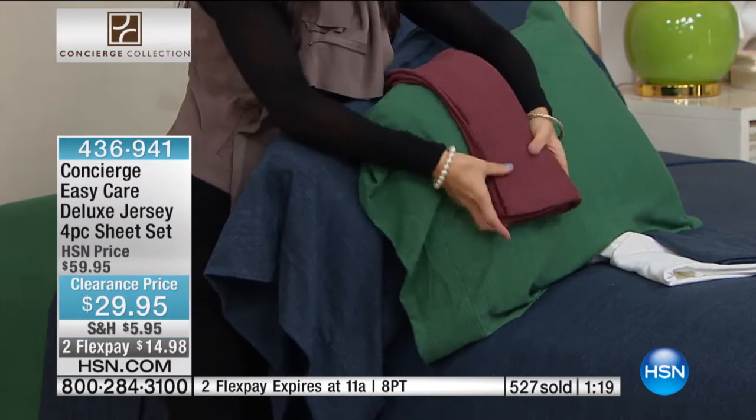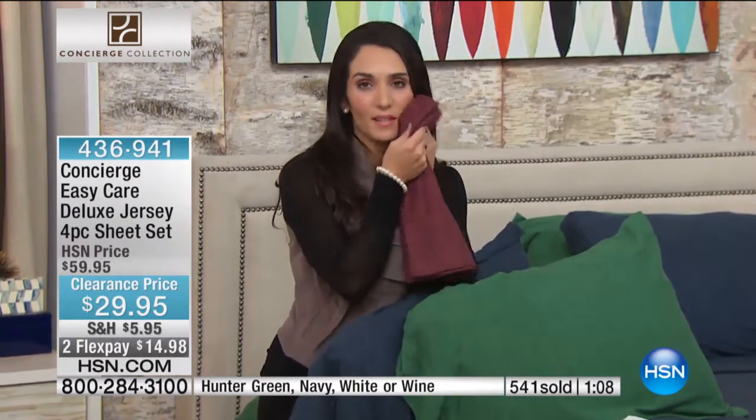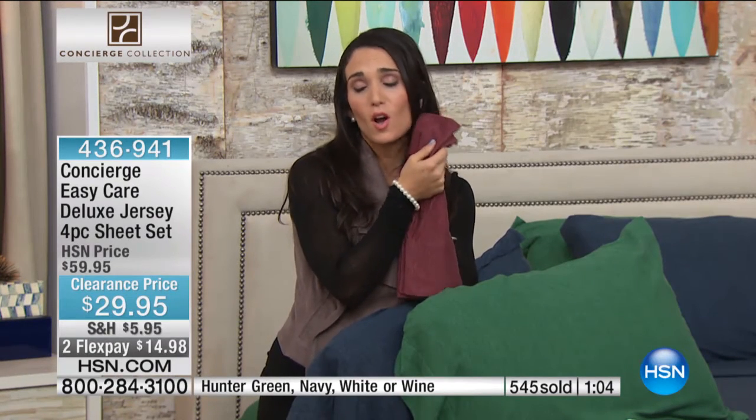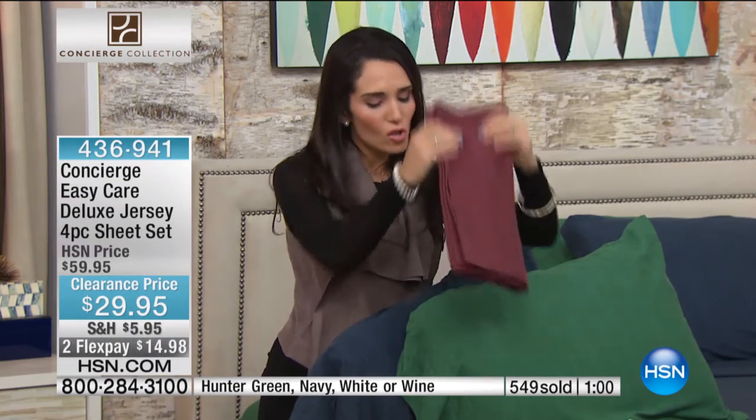And I love these colors — they're very rich, but you still have that little bit of the heather. So it's a little bit unexpected, it's not something you see all the time. Think about Valentine's Day — but this is what I want up against my skin, this is what I want next to my face. Whether you're a side sleeper, whether you sleep on your stomach, no matter where you are in the bed, these are going to feel so nice on your skin.